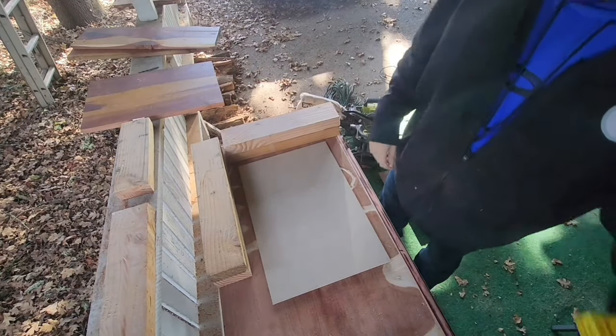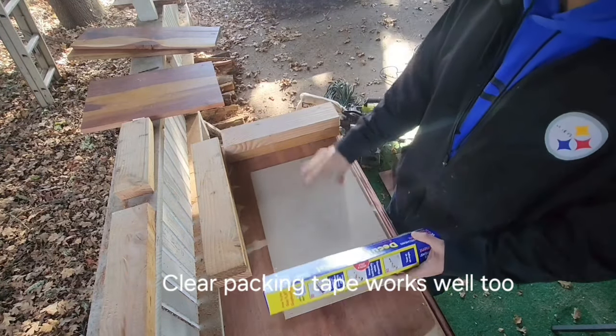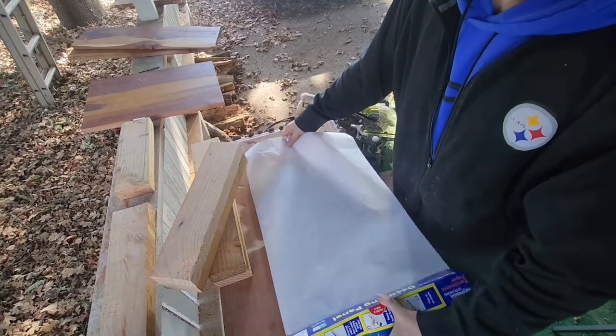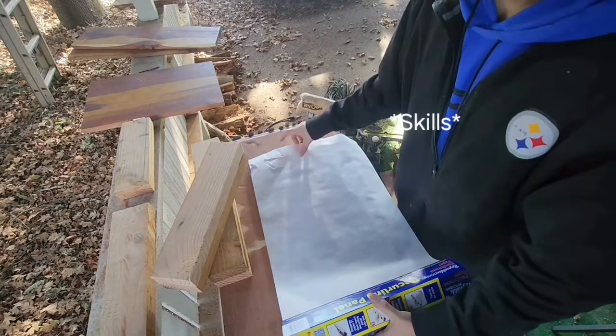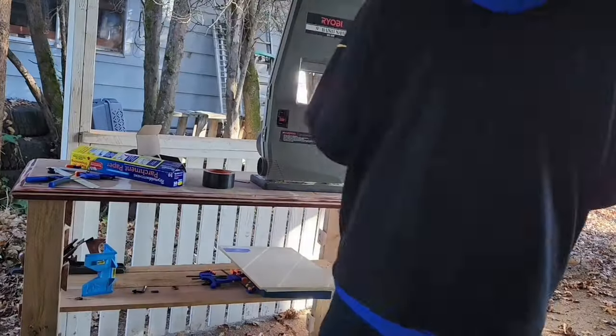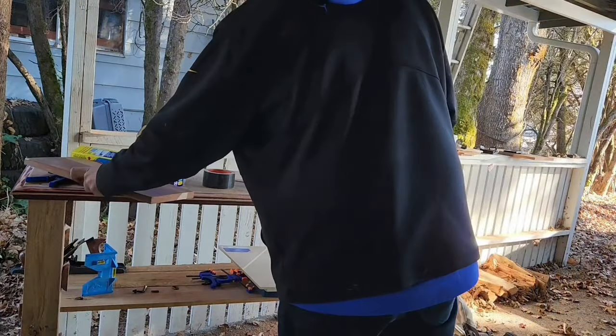So a good thing to use is parchment paper. Just normal parchment paper. Because the epoxy won't stick to parchment paper. And here you have the mold. Random way. We'll see how it turns out. Or we'll do this. But either way.